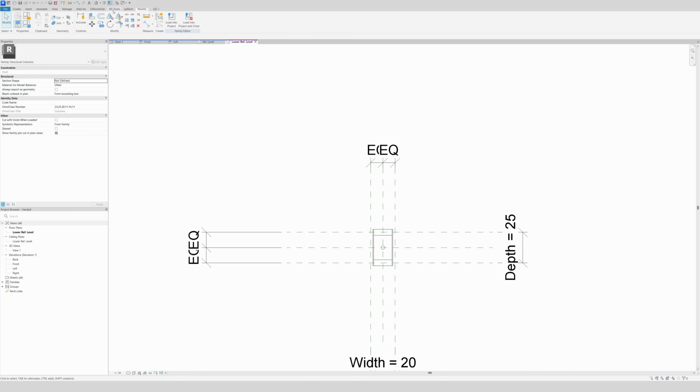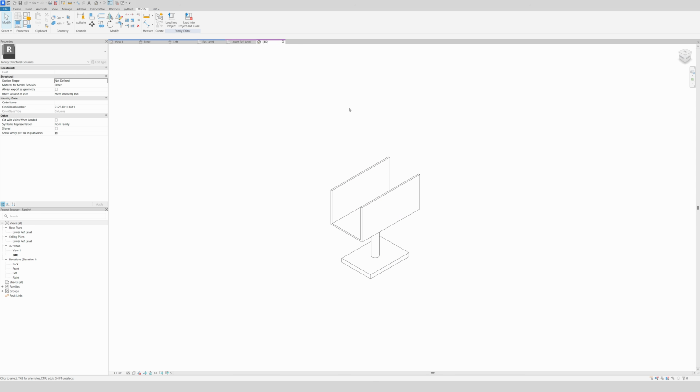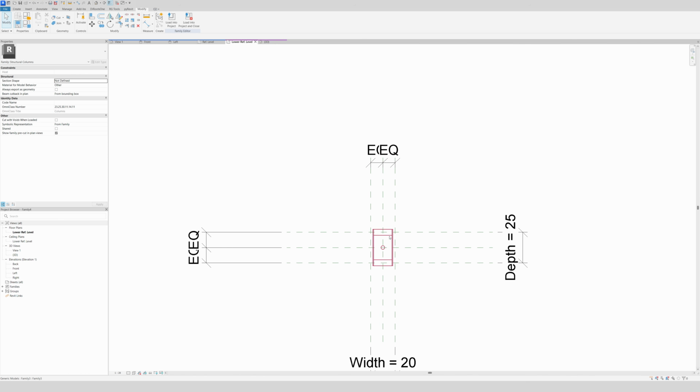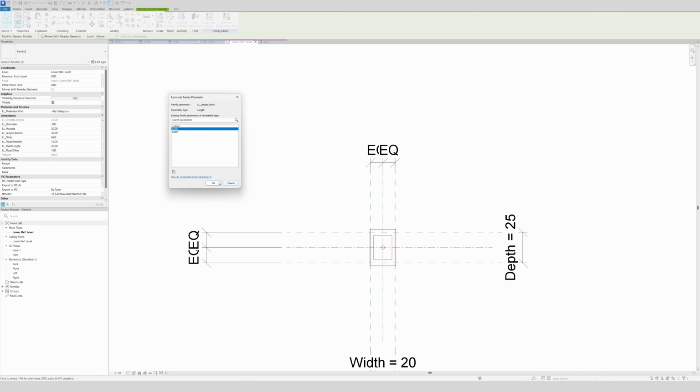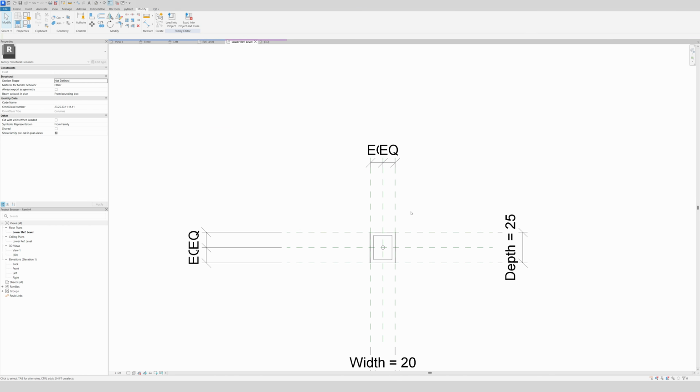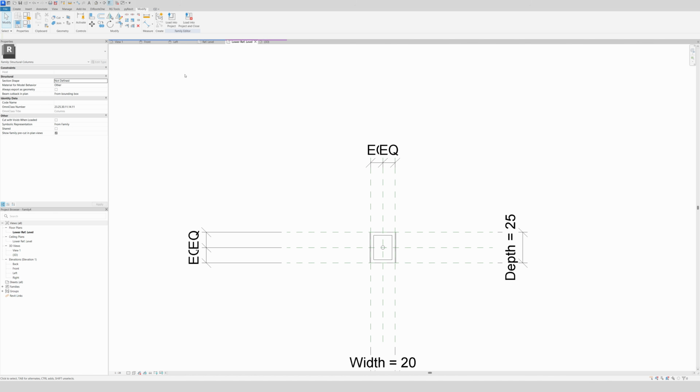So we go to the view so you guys can see it. Make it 3D. Voila. This is what we have in our column, and then we're going to link the parameters to it. So we're going to link the width with it. Voila. Click apply, and you see automatically the family is changing. And then the depth. Alright, voila. Yes, this seems quite good. And now we go to 3D. Yes, the family doesn't break.